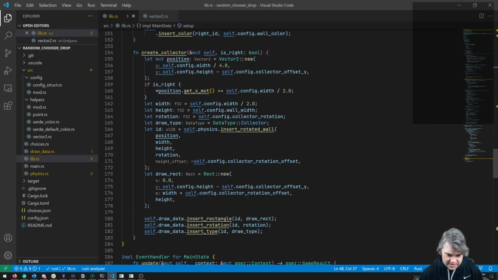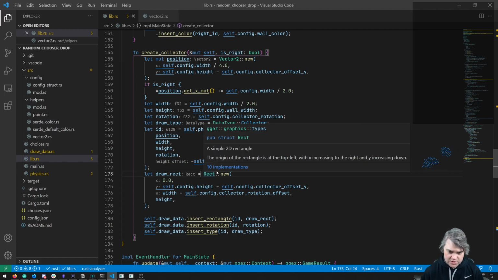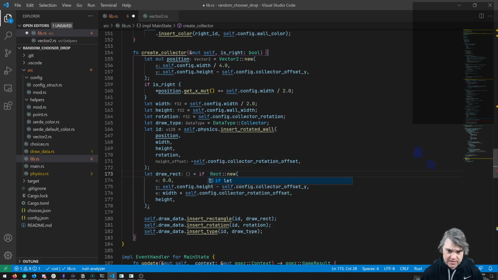So in the collector, when we draw this rectangle out, the X is 0, 0. Unfortunately, I don't think I can do an X starting on the right and then having it move to the left. That would be really nice if I could, but I don't think I can. So I think this is going to be exactly the middle of the screen. I don't know if I can do this in here. We might have to do 2 of them. So have this be if is right.